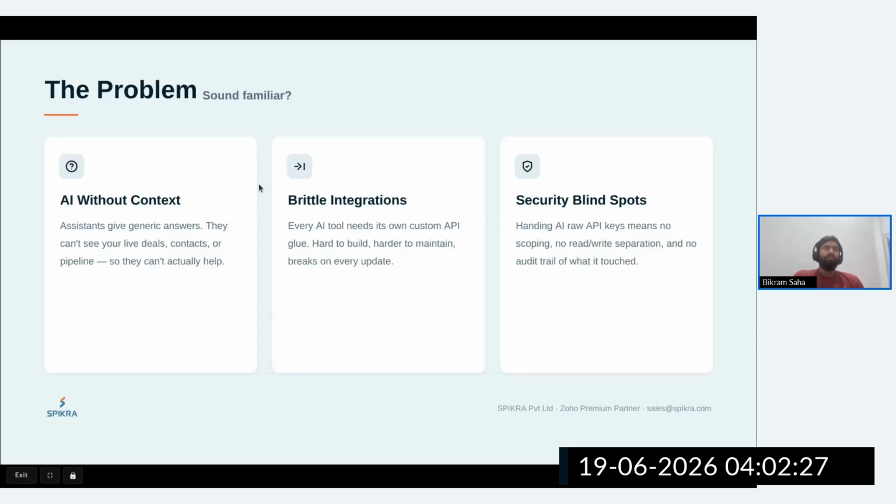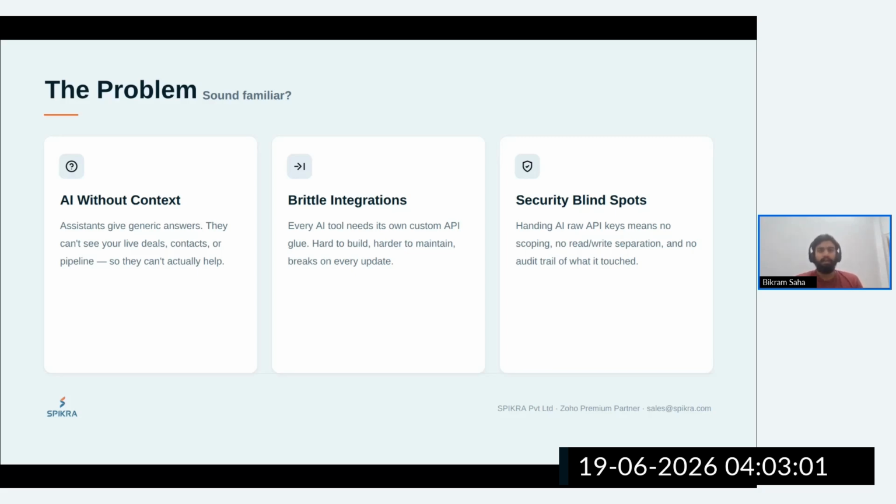So before MCP, what used to happen was you have your own data in silos. Your AI doesn't have any context on your data. So without any context, if you ask your AI, like what is my CRM lead count, or which leads are going to close this weekend, your AI doesn't have any context, so it cannot give you the exact answer. It just hallucinates, and it can give you a hallucinated answer.